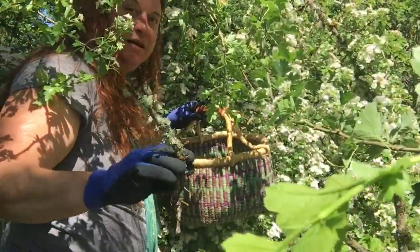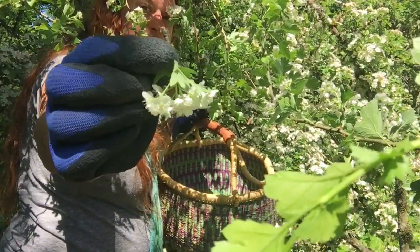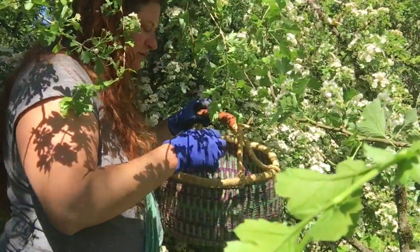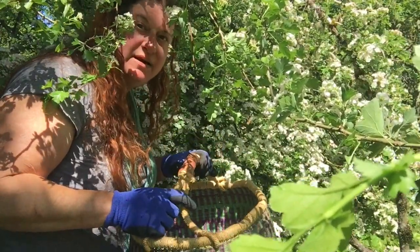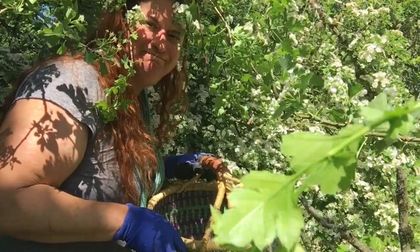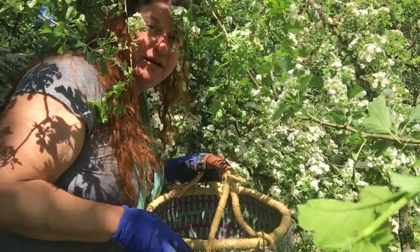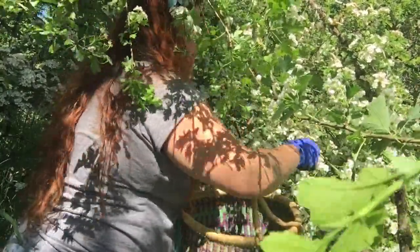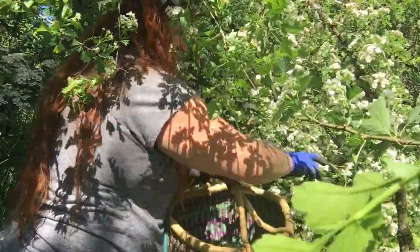Whole branches are not needed. The little branch at the end of the flowers — that's actually okay. It's okay to include a little bit of branch into your tincture; some people say it adds a little extra medicine potential. And since this is a fairly non-toxic and lovely kind of tree, you might worry about eating too many of the seeds of the berries, but even that's unlikely to really cause any damage in the amount you'd be trying. So it's a pretty safe one. Good for the heart.